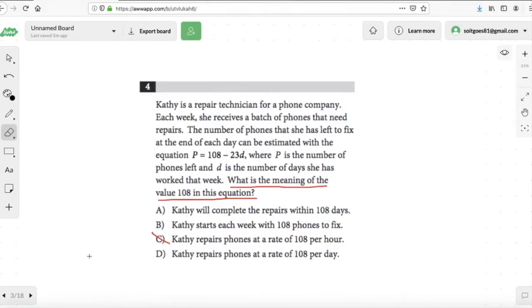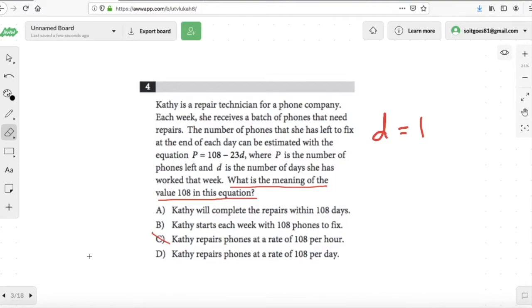But now, let's use that strategy of plugging in values in place of the variables, because you can really combine both. So let's plug in some values for D, the number of days she worked. I'm going to create a value for D. I'm going to make D equal 1. Now think about this for a minute. I'm not just making D equal 1. This statement has meaning. This means Kathy has worked 1 day. Does that make sense, Ariane? When I say D equals 1, that means she's worked 1 day.